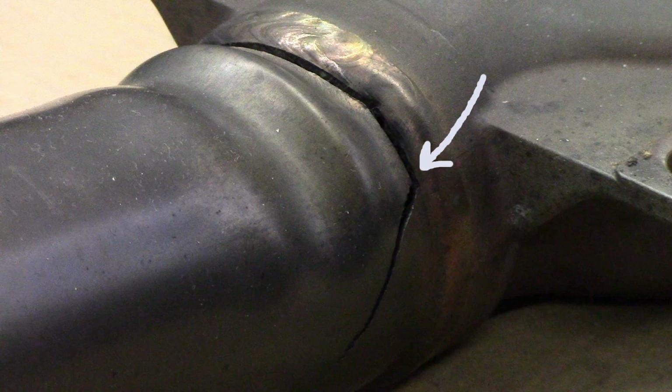The arrow is pointing to where the crack started. The reason it started cracking was because of the abrupt edge of the weld on the pipe side. This type of a weld is susceptible to failure in any application.